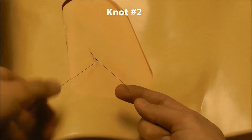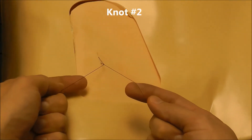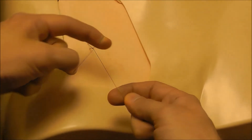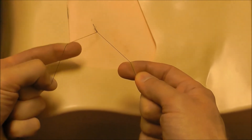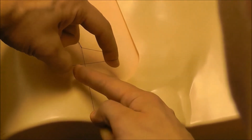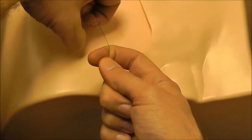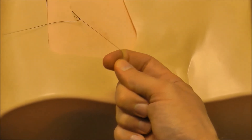The second type of knot that you need to know when doing a central line is this type of knot here. You take this line on the left and spread it out between the index finger and the thumb. Then you put that over on top of this line on the right. This portion on the left needs to come up underneath this loop — bring your index finger underneath and grab that line.